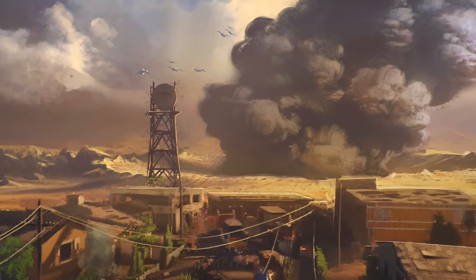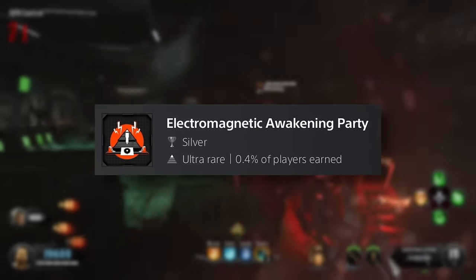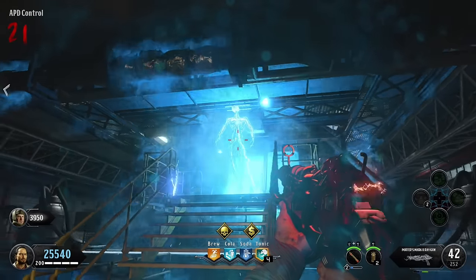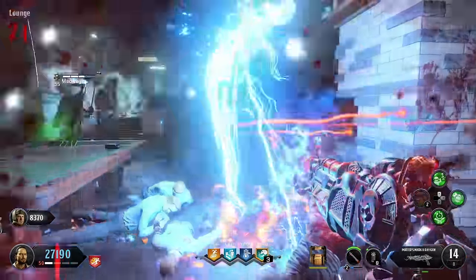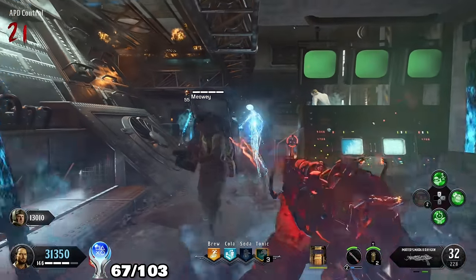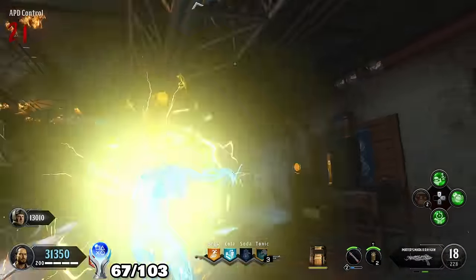Omega, which is set on Nuketown from multiplayer. To switch things up, let's start with Electromagnetic Awakening Party, which is the Easter egg. This fight was against Electro from The Amazing Spider-Man 2, and to defeat him, we must fill up canisters in different locations around the bunker while Electro and a ton of zombies try to kill us. Once all the canisters were full, we had to run back to the starting room and keep punching Electro until he goes back into the pyramid.